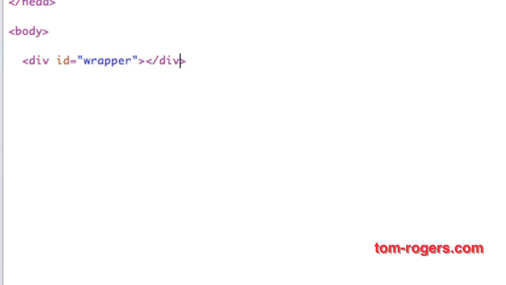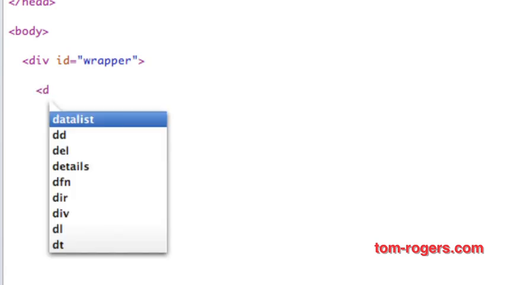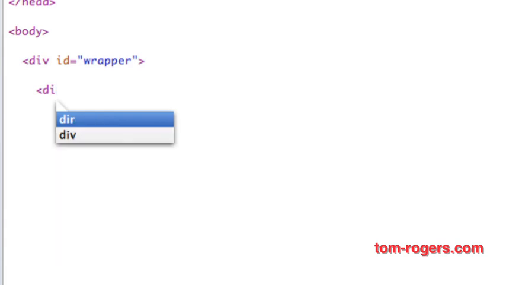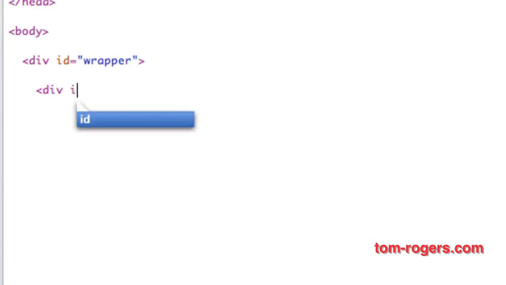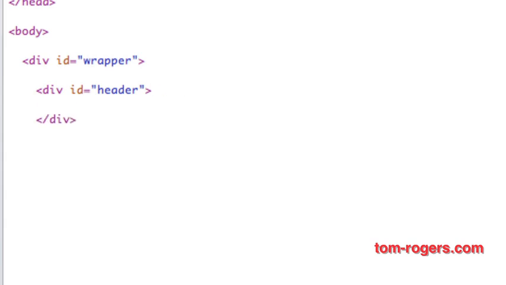And of course, because they're going to be in separate files, the autocomplete for the code, which is normally super useful, now becomes super annoying. But you didn't need to know that. I'm going to create another div with an ID of header, because obviously I want the header to appear on every page, so it's all going to be in a header.php file. I can also put the closing comment in the header.php file.